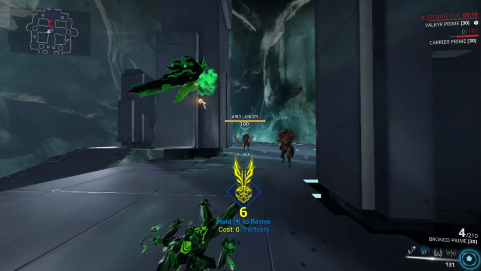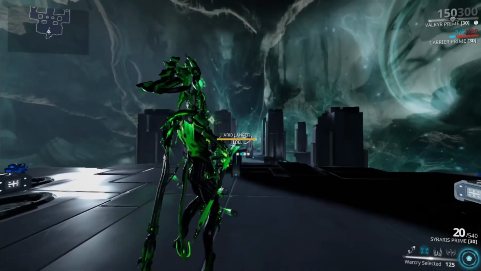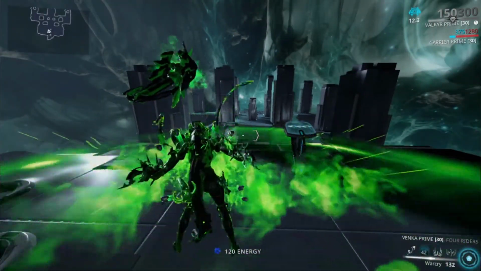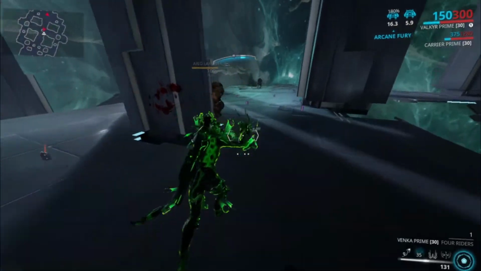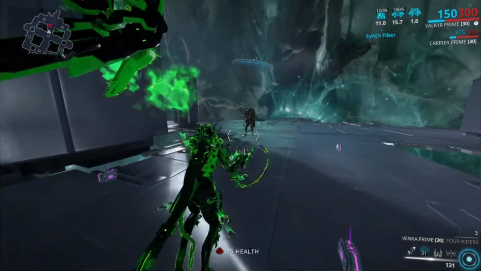Oh, I forgot to take out my weapon. So that's without my melee weapon, so you guys can see it. We'll try it again. I forgot to take out my melee weapon. Ooh, bomb. Let's go. Oh, it's too far. Never mind. Oh, my carrier is killing these guys without me doing anything. Come on.